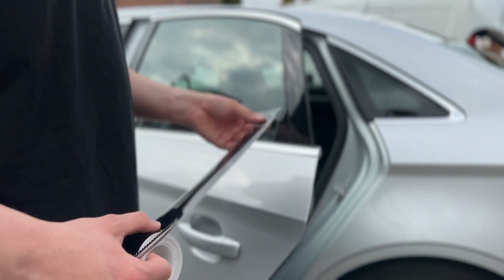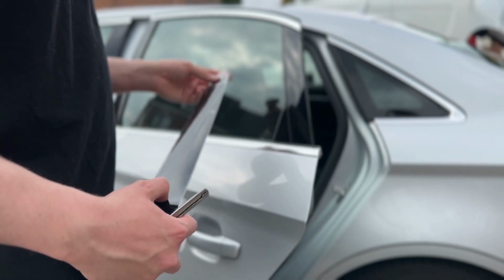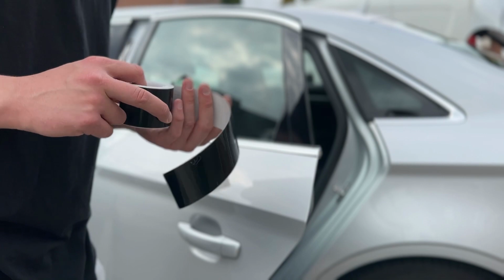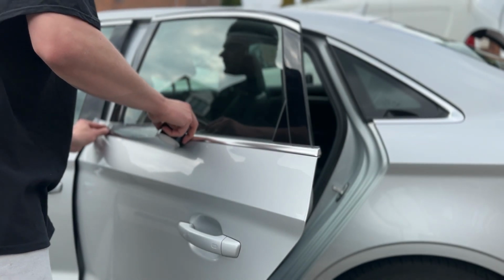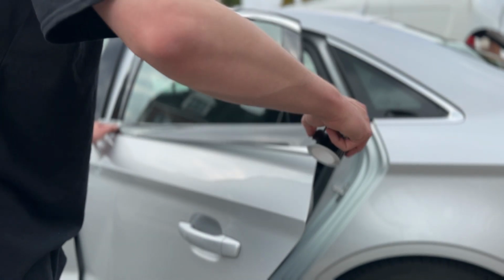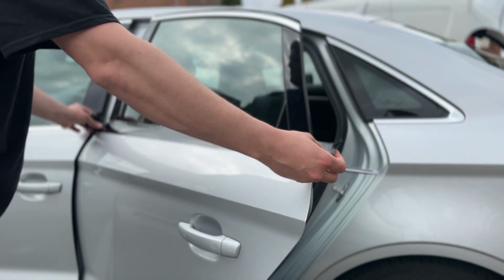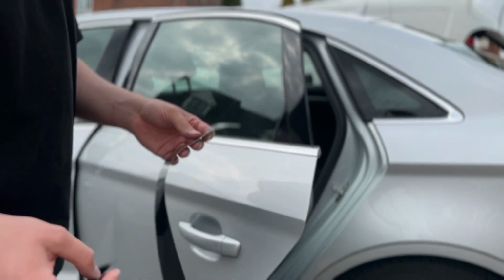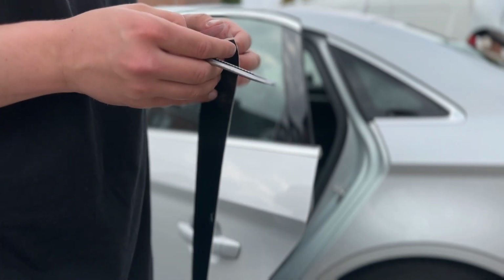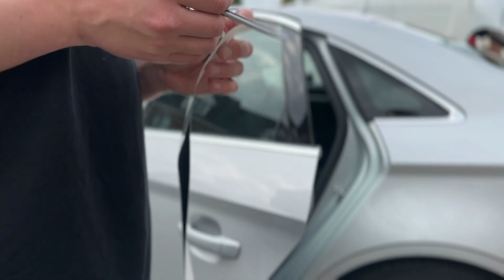Going in now with the dechroming tape. It's got a film over it, which is good because I didn't think it was going to have it. And we'll just see what the quality is like on Amazon. So that should leave me plenty of playing room, so I can get it on. I've not got wrapping gloves, which I'll find out if it's going to be an issue or not. But I've cleaned the surface down, so I'll start getting it on.